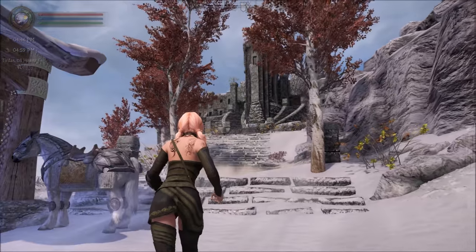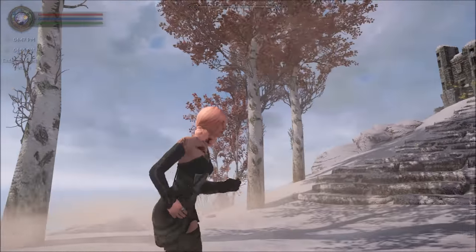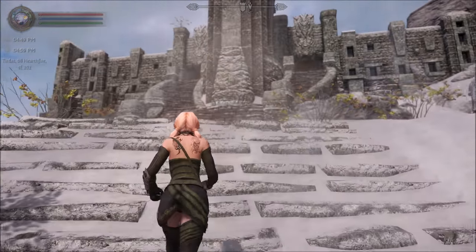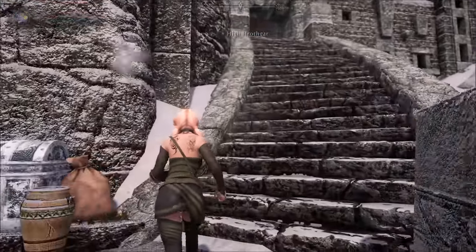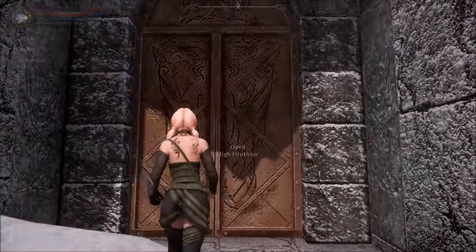Alright, almost there. Do like those trees. It's usually pretty bare up here. Oh, we won't check the chest. That would be stealing.